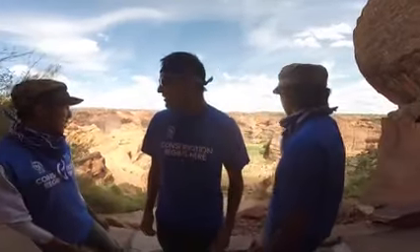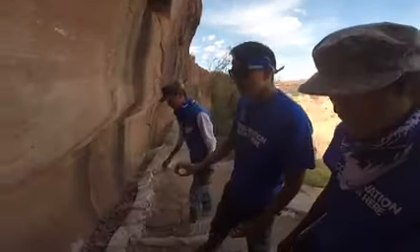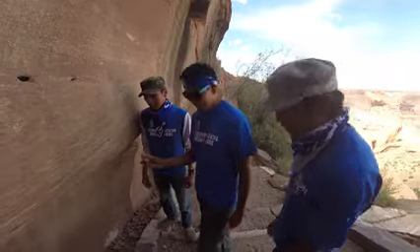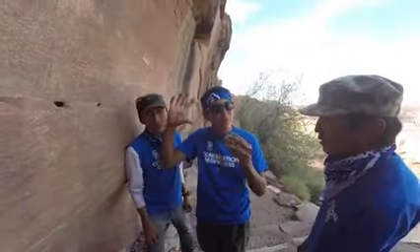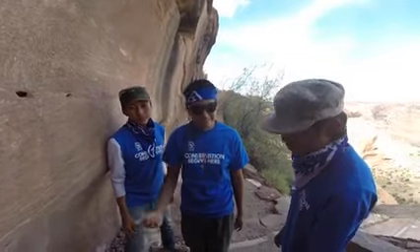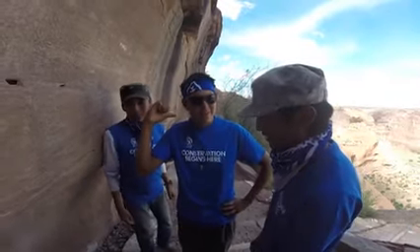Whoa, dude! Where are we, Junior? We're at Cannondichae guys. What is this? Well, what this is called is a lateral water drain. What's it made out of? It's made out of this — it's called crush. What you get is big boulders and you crush them into small ones, like this. Wow, that sounds like a lot of hard work. It really was. Let me take you further down the trail.